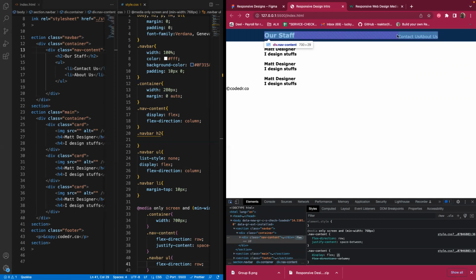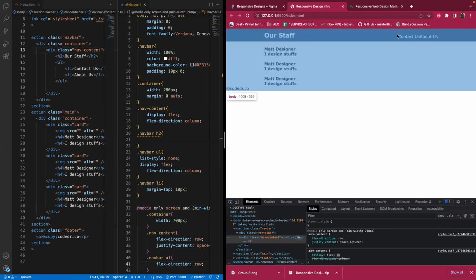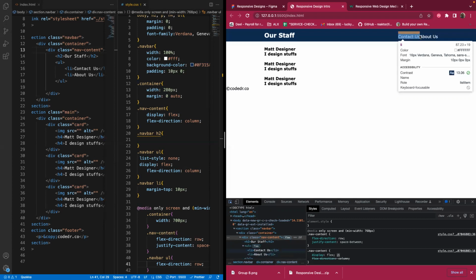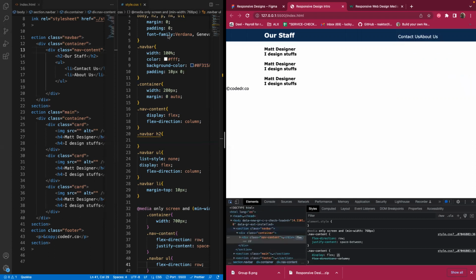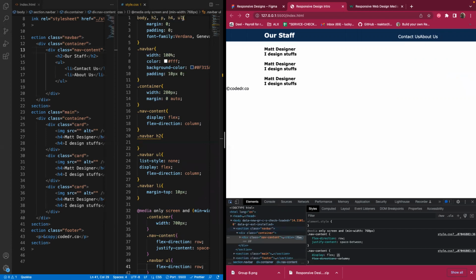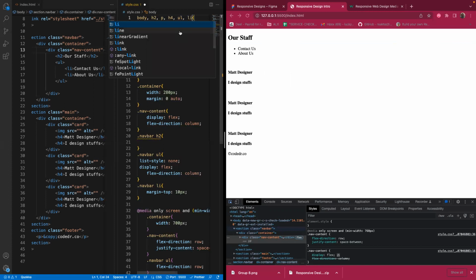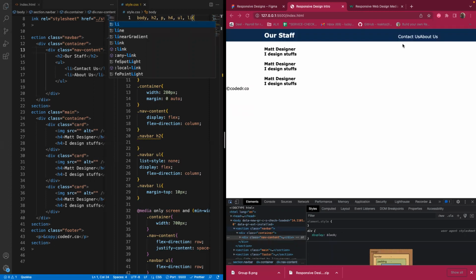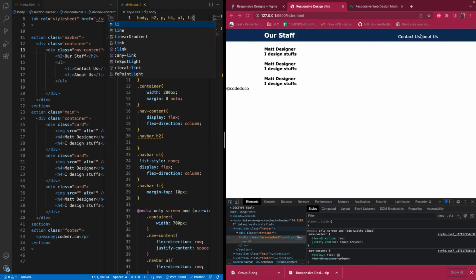But we notice that at the top and bottom, there's a margin to the top of this one. So let me add, I think that should be on the UL, on the LI. Yeah, on the LI. So let me add to this LI to remove the padding. To reset it, good. So I want to be in control of what is going on. Maybe I would not use live server.